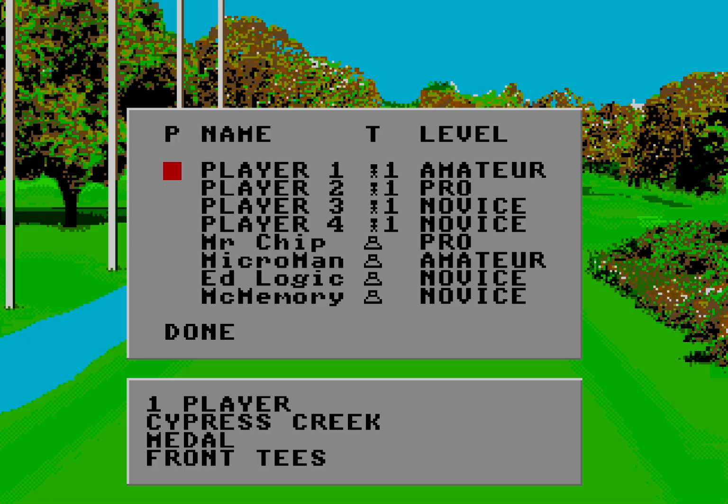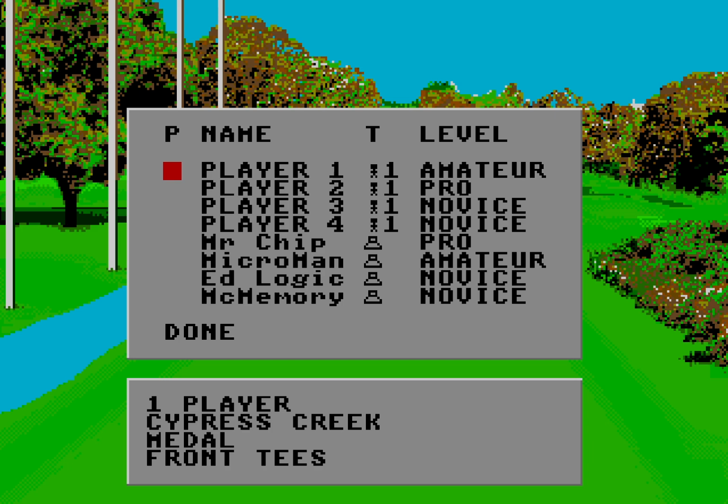Top view, select your club, adjust your aim. What about the ranks of the players? Driving tips, putting. Nope. Okay, it's gotta be here. I must have overlooked it. What? Foursomes? No. Options, practice, options, number of players, players' names.